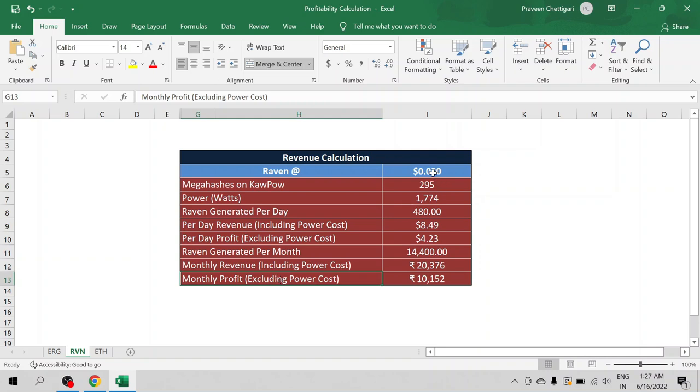As and when the price of this particular coin increases, we get to see the revenue and the profit increasing. If the market goes much lower than this particular price, we may get to see lower revenue and profit for this particular algorithm. Let's go and test another algorithm, which is Ethereum, that is pending. Let me set everything up and get back to you guys.